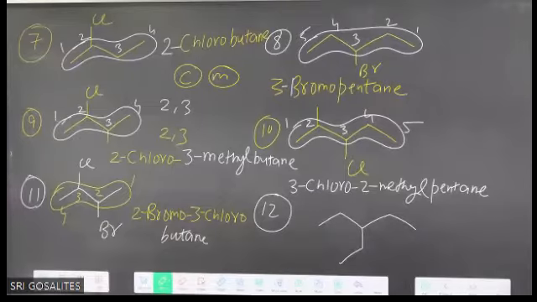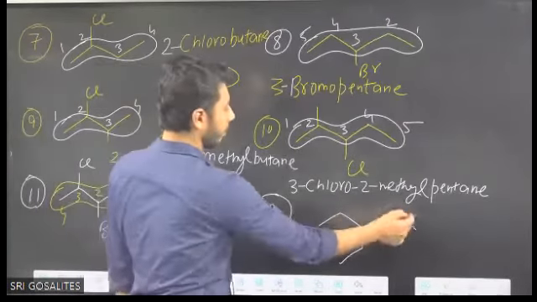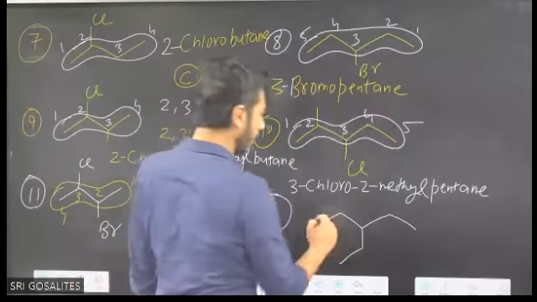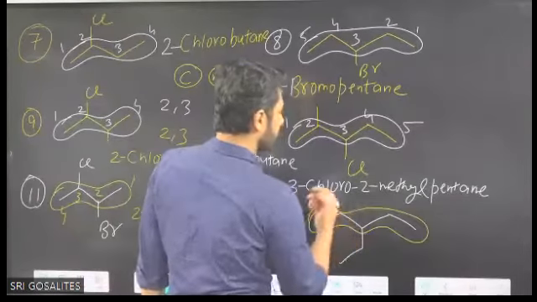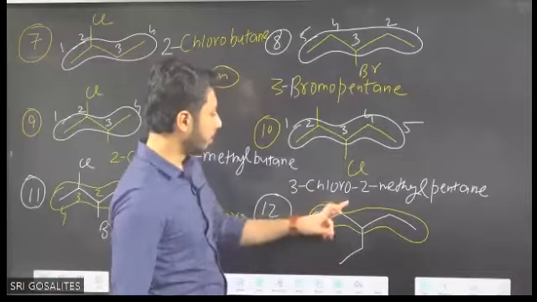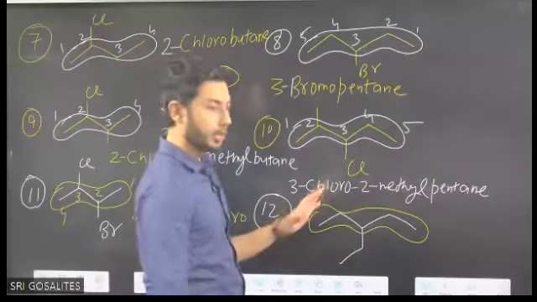Written up to 11th. Very good. Try the next one. Yes, if it is not in alphabetical order, it is wrong. That's why I said theoretically, when we remember the rules, we can easily identify the incorrect option. Now, in 12th, you can select the longest chain maybe this way or that way. It's up to you. Whatever you select, if I write this one such way, yes, correct. 1, 2, 3, 1, 2, 3. Both sides have a substituent at the third number.